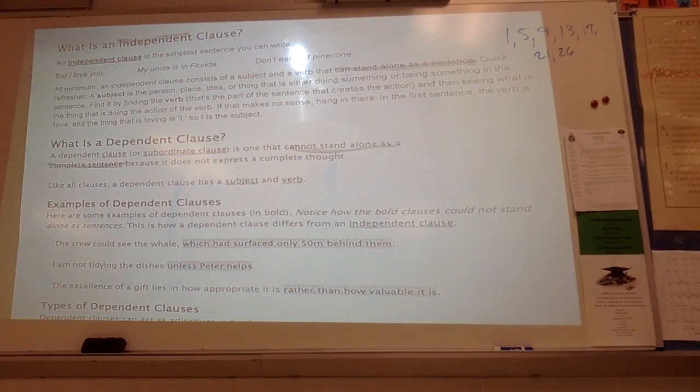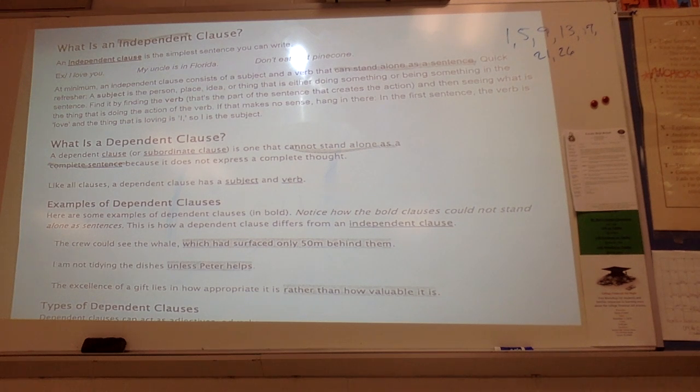So the first thing you're going to notice is that we have to discuss independent clauses and dependent clauses. So first, can you please read through this paper on your own. You can feel free to pause the video to make sure you remember what an independent clause and a dependent clause is and how they function in sentences.